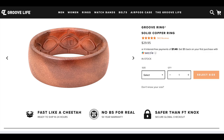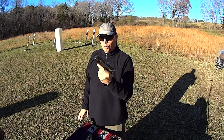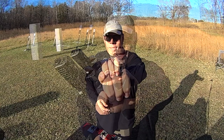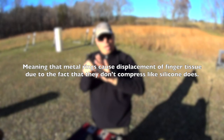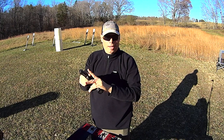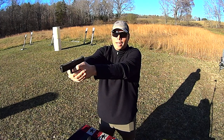I mean, think about it. The cost of jewelry is astronomical, and you're talking $35 for a good quality wedding band. And the other issue that most people don't think about is when you draw your sidearm, if you've got a real piece of jewelry, you see that gap right there that's created between my finger and the ring? If this is real jewelry, that same effect happens where it contacts the gun and it causes a slipping issue. Because this is surgical grade silicone, it actually sticks to the gun. So this actually is aiding my ring finger in sticking to the sidearm, which is really nice because when I'm holding this gun, I no longer feel like I'm wearing a piece of jewelry, and I used to feel like I was wearing a piece of jewelry when I had a regular wedding band.